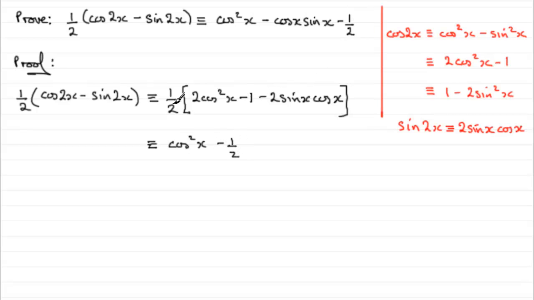Okay, and then half times minus 2 sine x cos x, well, that's going to give me minus sine x cos x. So, you can see that I've got all the terms. I've basically shown it.